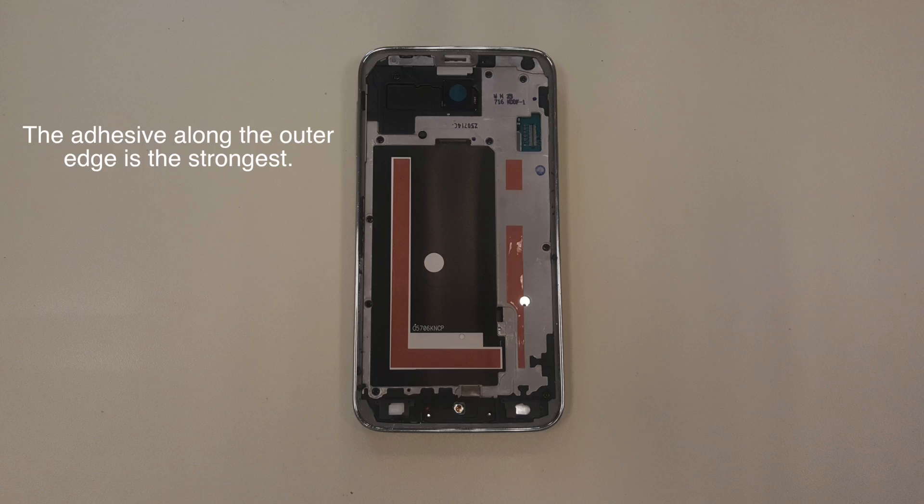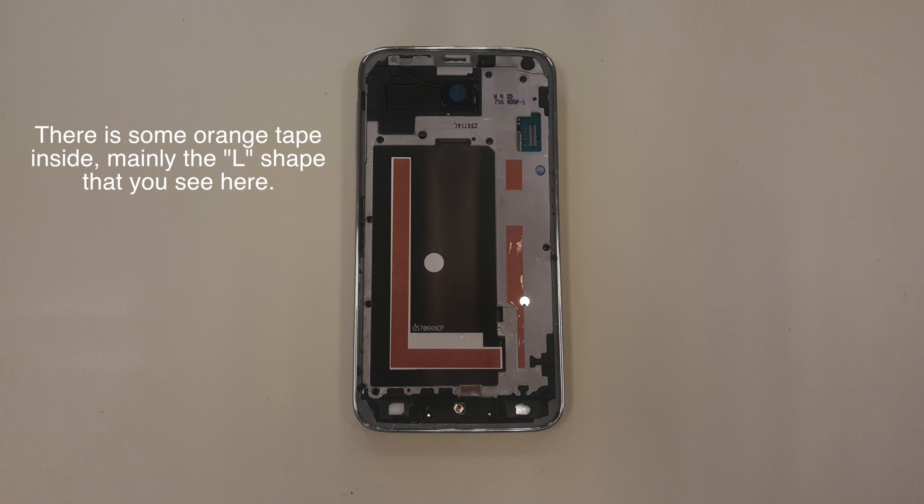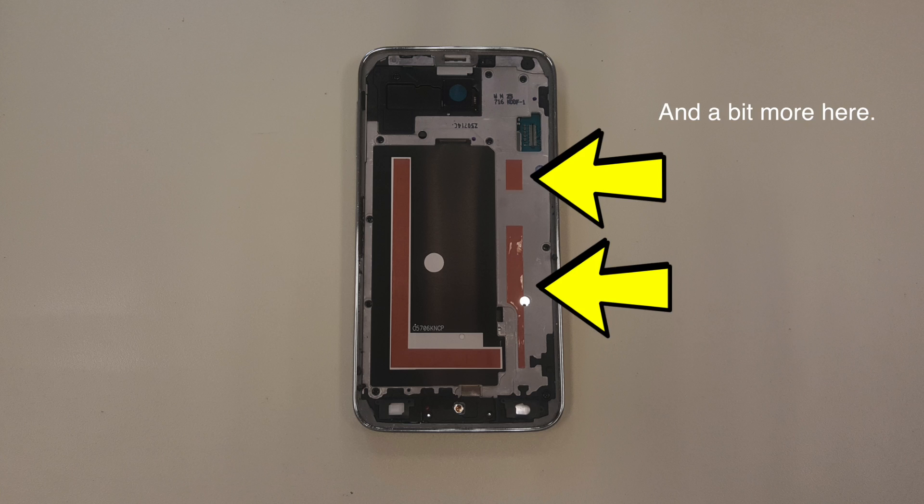About a week back, someone asked me about taking the screen off a Galaxy S5 without damaging the AMOLED. It's not as easy as I'd like, but it's definitely not that difficult as long as you have some patience, heat, and the right technique. While I can't always make a tutorial to specifically answer someone's question, it just so happens that I'm training technicians on doing the Galaxy S5 screen removal. This is live footage from training we did last week — unfortunately the camera was on autofocus so it will go out of focus occasionally, but you'll get 100% of the information you need from this video.